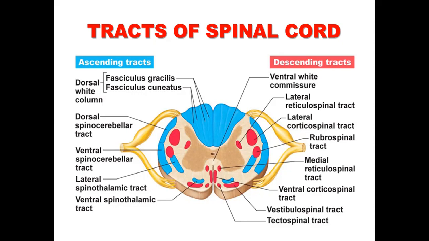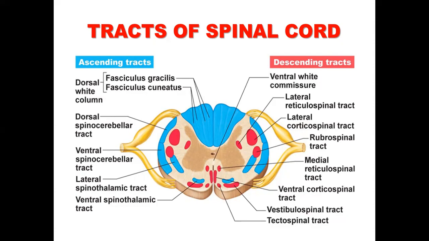From the motor nuclei in the cerebral cortex, they descend in the corona radiata, then form a bundle present in the anterior one-third of the posterior limb of the internal capsule. Then they enter the crus cerebri of the midbrain, then the pons, and in the medulla oblongata they are collected on the anterior aspect and form the pyramid. In the pyramid, these fibers decussate, they cross to the opposite side. And when they descend in the spinal cord, they descend as the lateral corticospinal tract.